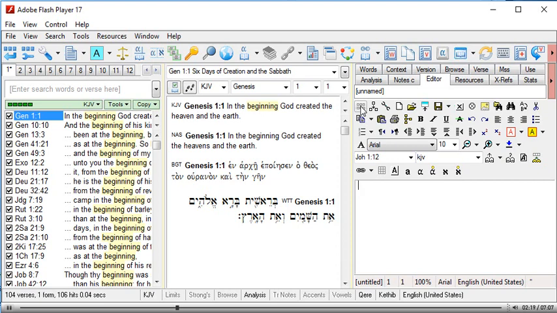The editor enables you to type in Greek and Hebrew fonts. Click on the button for a Greek font and type a Greek word. You can then switch to an English font by clicking the button for an English font, or click on the button for a Hebrew font to type in Hebrew.